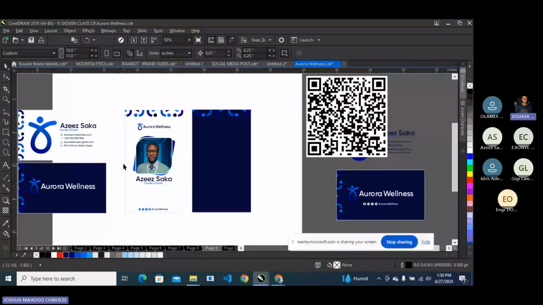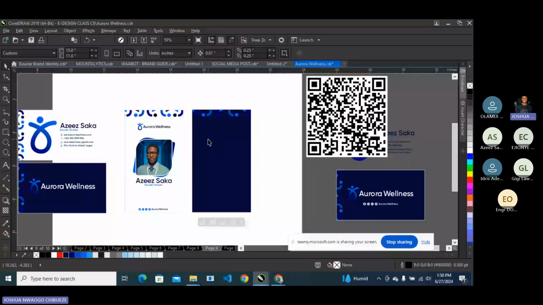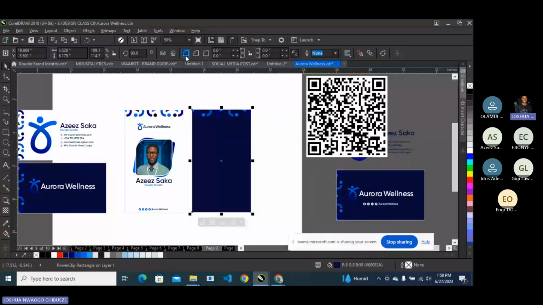The ID card itself would also have information about the company, because it is not your ID card, it belongs to the company. Like most ID cards, they say if this ID card is found, return to the nearest police station, but I'll not be putting all those in this one.